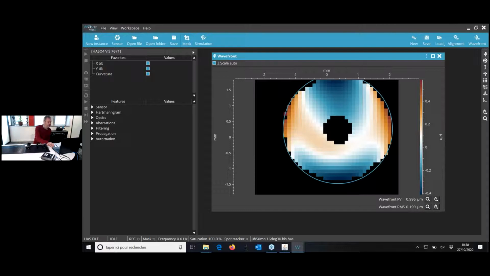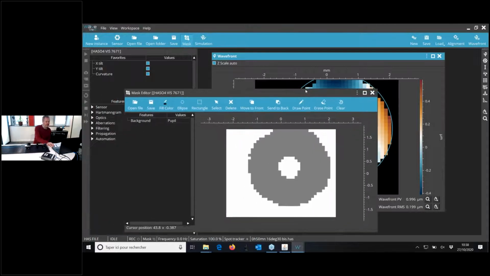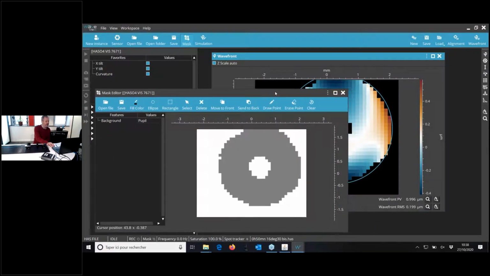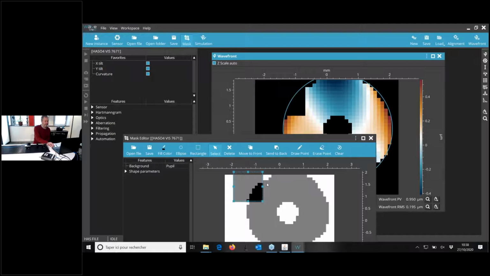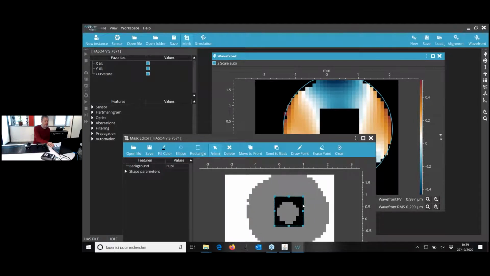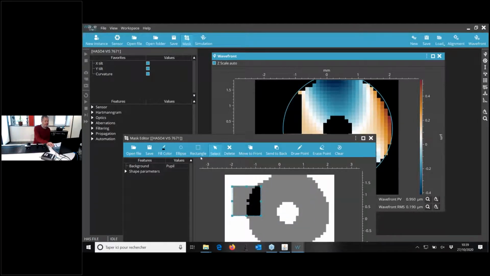I can show you also the mask feature, which was completely redesigned by our software engineer Pauline. If you're not interested in some part of this measurement, you can just switch it off. As you see, it works like a mask obscuring part of the beam. If you're not interested in the central part, you can just put this. If you want to create an ellipse, you can just remove this.